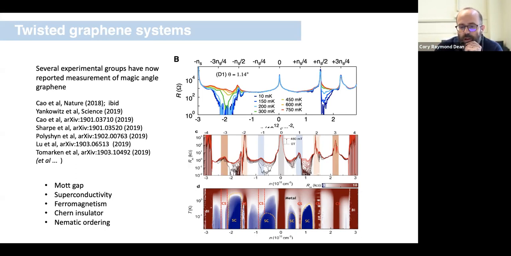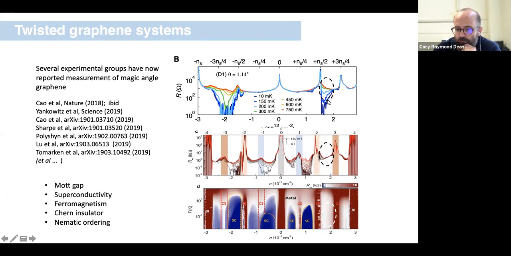Okay, so one thing I just pointed out is that there's a lot of disorder present in these systems. What that means is that while we see a lot of qualitative similarities between devices, details are often different, so I'm pointing out one example here. At some doping in the conduction band of the system, there's a superconducting pocket that exists in this particular device, but not in this device, which nominally is at a very similar angle.